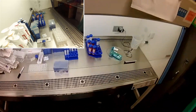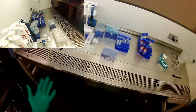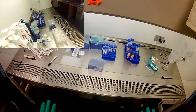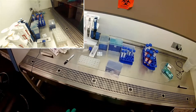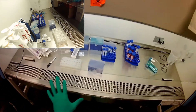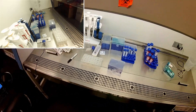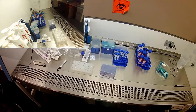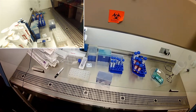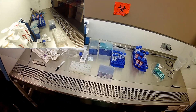I have everything we need kind of in the hood and ready. This is not something I wanted to show you because it took a while, but it's really important to do so that while I'm in there, I'm not wasting a lot of time, not contaminating a lot of stuff. So I already got my tubes out and labeled. I already got my media and everything warmed up. Now it's just a matter of getting my cells. I do have another flask — I'm going to go ahead and passage these cells just in case, not only seed them into a 96-well plate but also passage them.